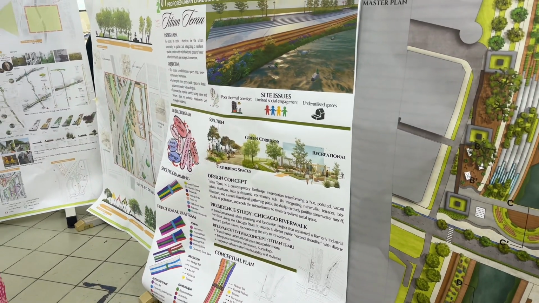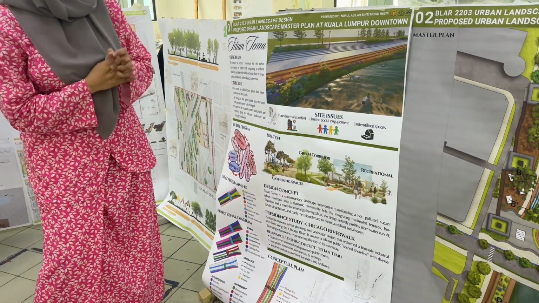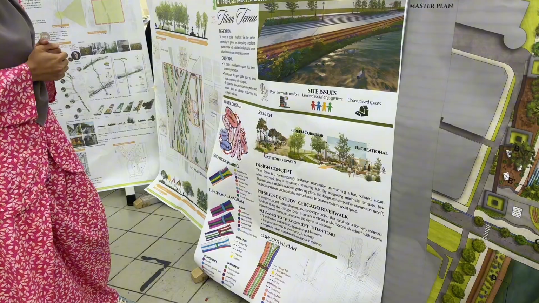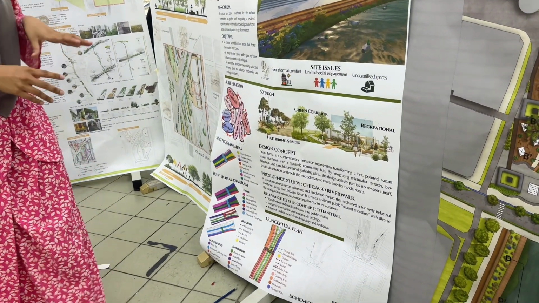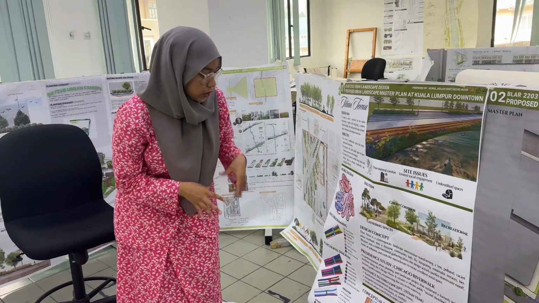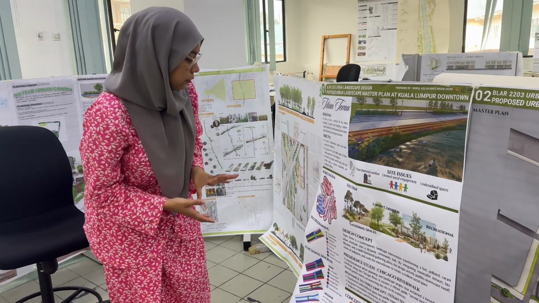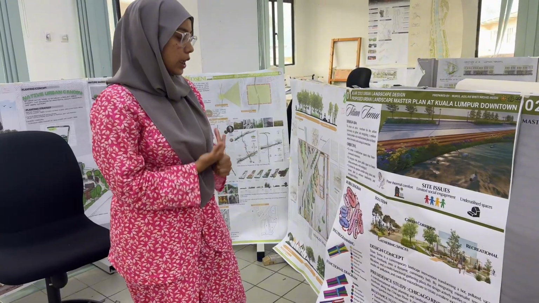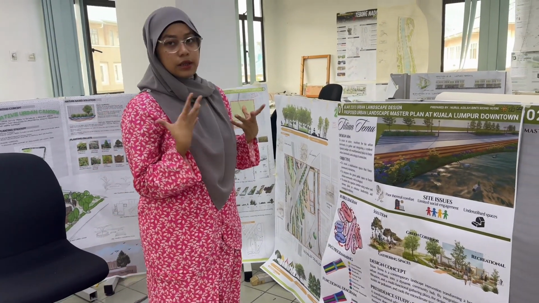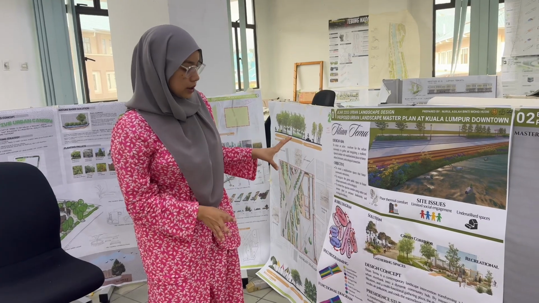My design concept: Titian Temu is a contemporary landscape intervention that transforms a hot, polluted, vacant urban riverbank into a dynamic community hub. I want to integrate a minimalist terrace, biofiltration, and a multifunctional gathering plaza. The design actively purifies stormwater runoff, scrubs air pollution, and cools the microclimate to create resilient social spaces.